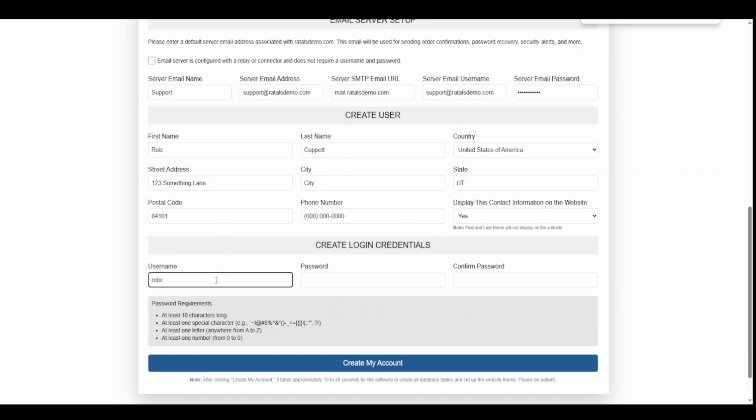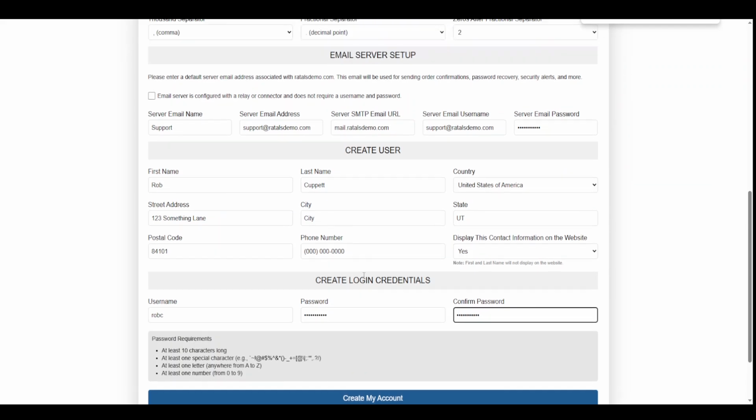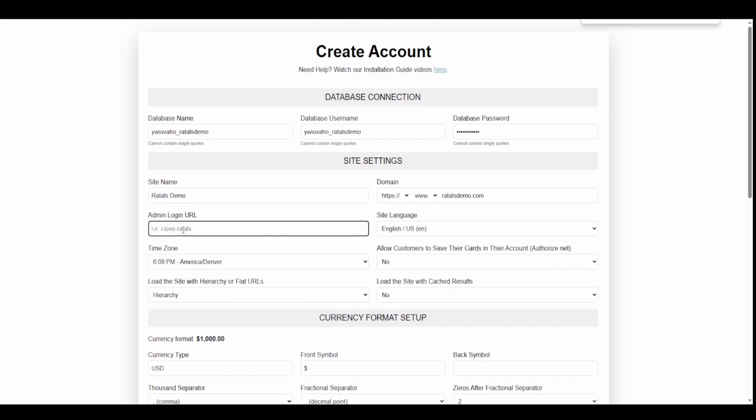Then I'm going to go ahead and create my username and my password. This is where I'm going to log into the backend. Okay, so now I have my username and password set up where we're going to log into the backend. And remember, I told you we'd come up here and talk about this for just a second. You can't have a login name called admin, because it's too easy for hackers who are trying to get into your system to know, hey, I'm just going to go to admin or login or something like that and just start trying usernames and passwords to get into the backend.